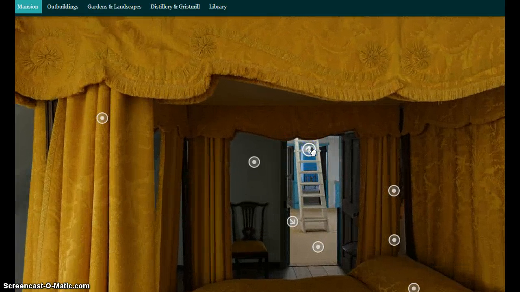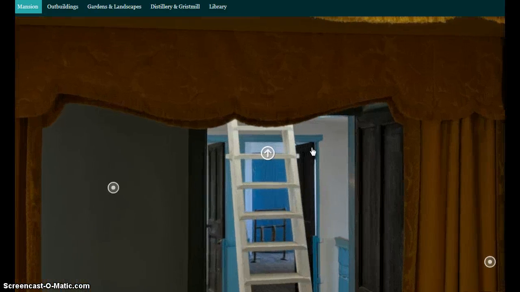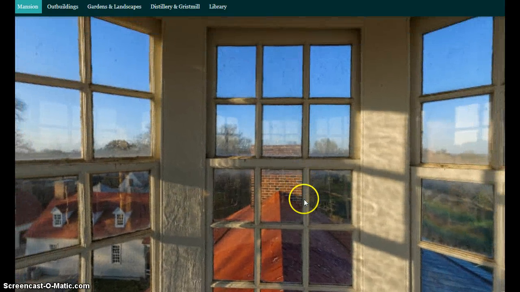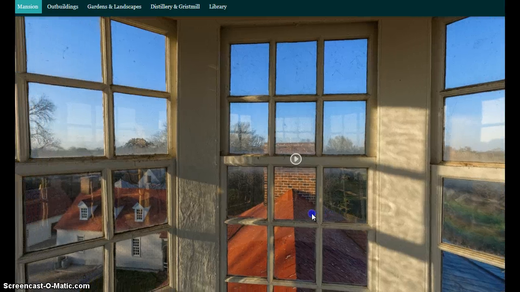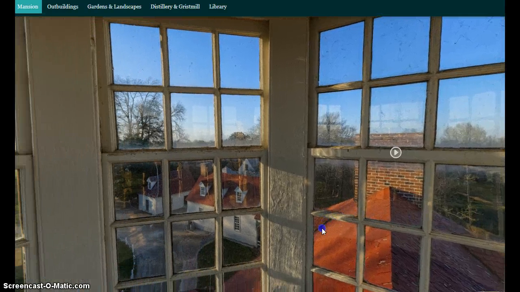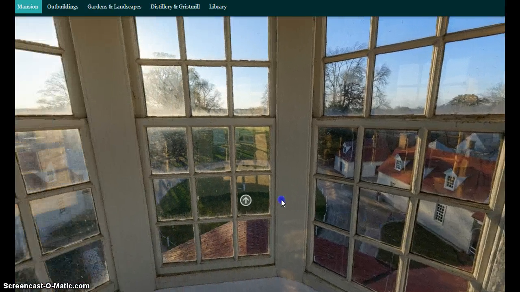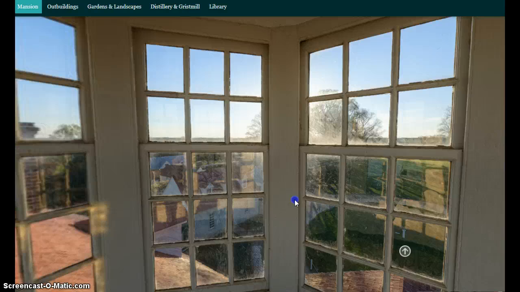We'll go up to the cupola. This right here was one of my favorite parts of the tour. It gives the whole cupola that you can see the whole estate from 360 degrees for the whole estate.